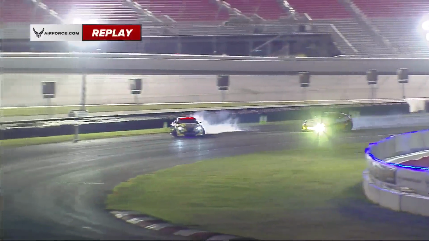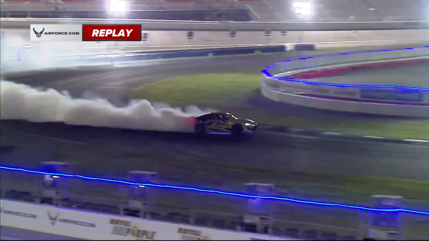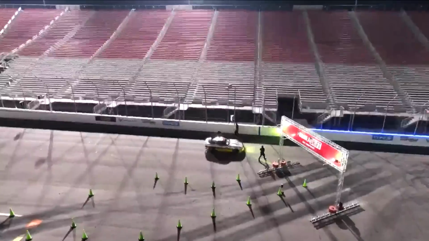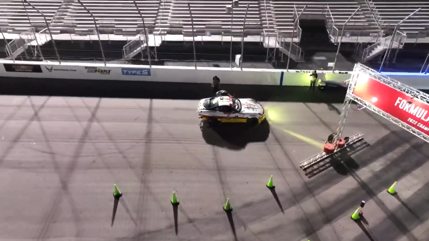So you can see he never really gets the car fully initiated, and the car just sort of drives off the track. So yeah, it could be a power delivery issue, it could be a front end grip issue as well. And he managed to save it from going into the wall, and it looks like someone's having a talk with him over there now. So maybe we'll get a little bit of insight.